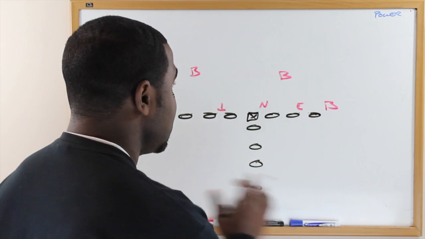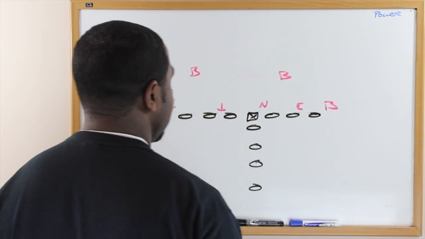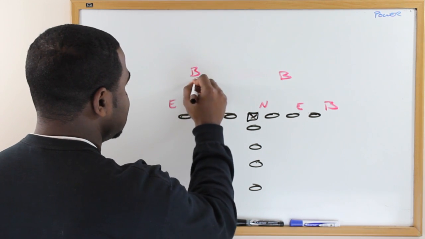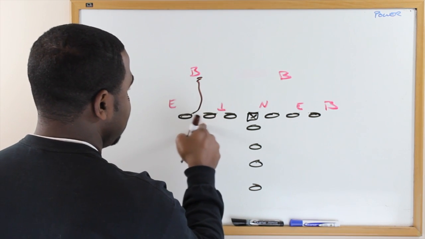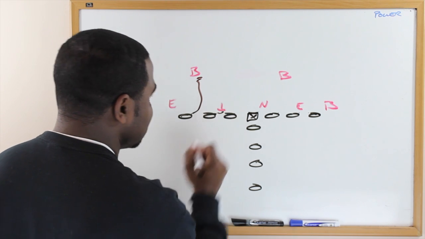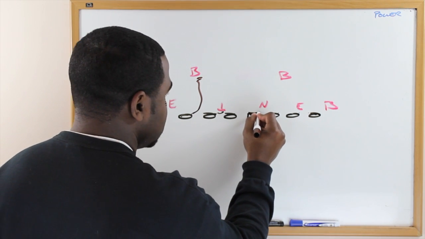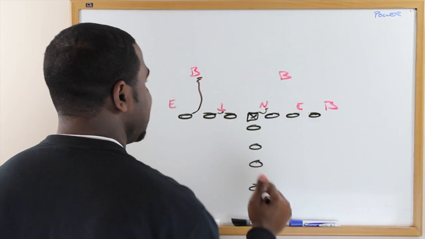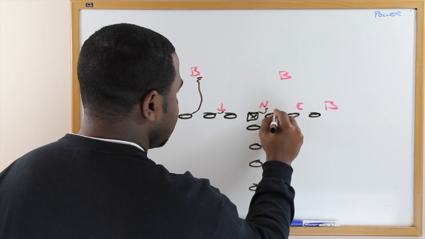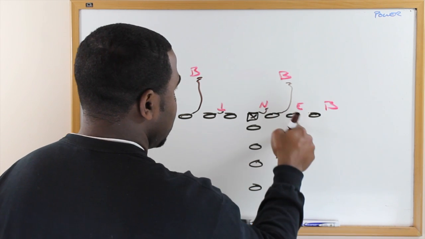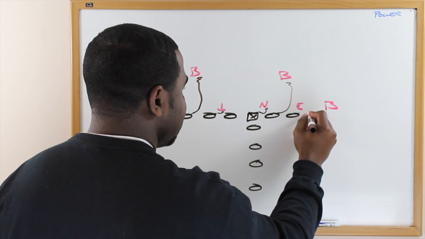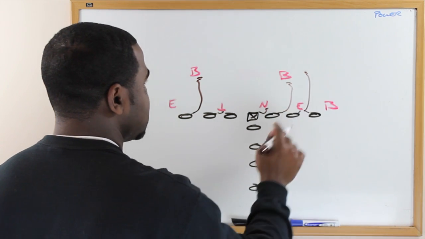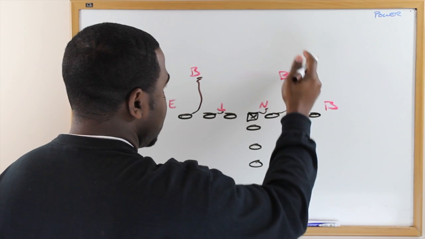We're going to get 2 guys coming front side, and what we're going to do here, simple power rules. We're going to have this backside tight end work up to get the linebacker. We're going to have backside tackle try to get this defensive tackle block. We're going to have the nose tackle being blocked by the center. It's going to get a good block here, try to turn him inside. We're going to have play side guard work up to the backer. We're going to combo block this defensive end. We're going to have the tight end also work up to get the next best threat, whether it be that linebacker or a guy that's going to come fill his hole.